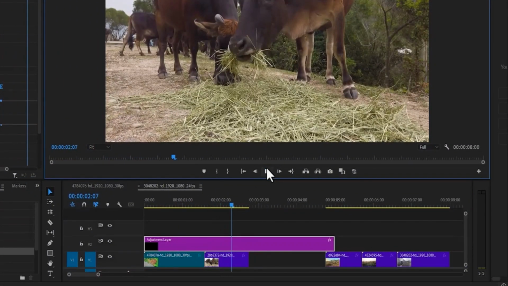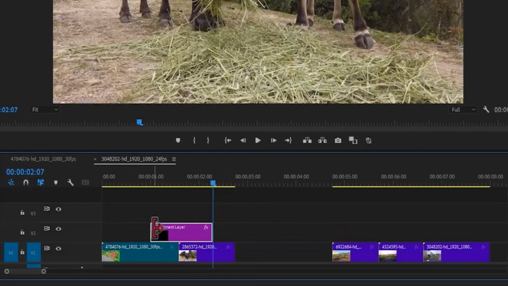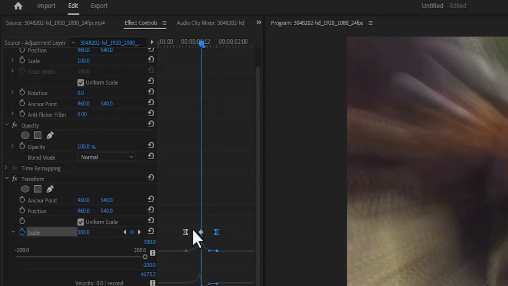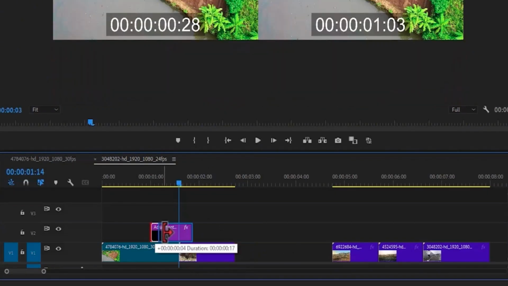To apply this effect to multiple clips, the first thing you want to do is to adjust the length of this adjustment layer, but ensure that you are not cutting out any of these keyframes over here. To do that, move your time indicator to the middle of your clip over here so that you can perfectly see these keyframes over here, and now you can adjust your adjustment layer closer without cutting any of them.